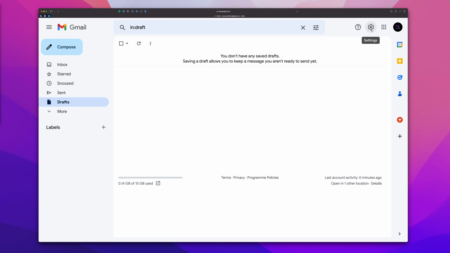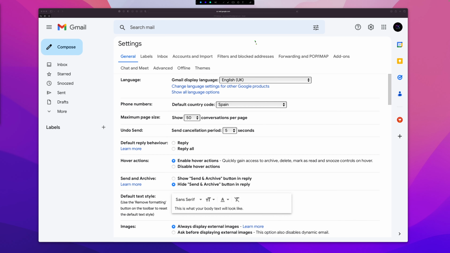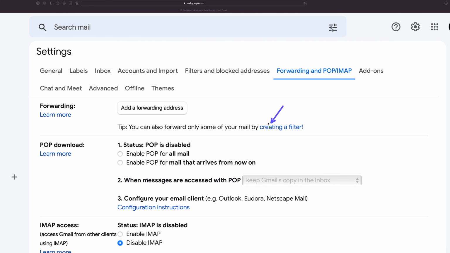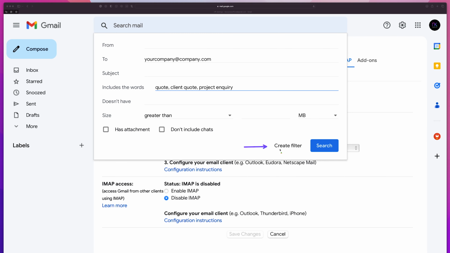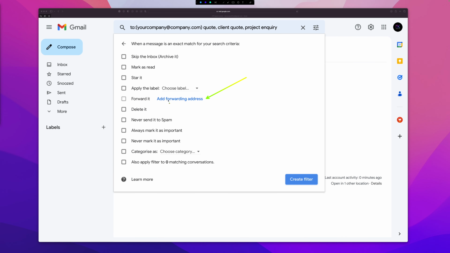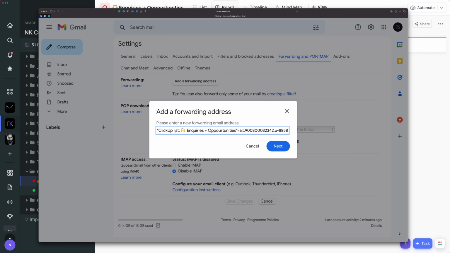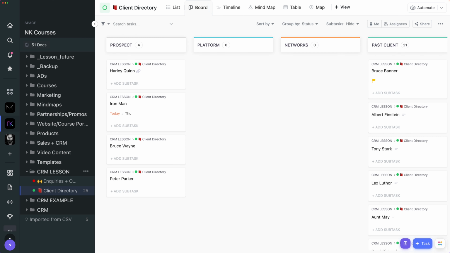My last method for you is, although I don't personally use this feature, there's one final way that you can automatically forward emails from your inbox into ClickUp. Here's a quick overview. If you're using something like Gmail, you can set up a filter for any emails that contain a keyword. So this could be something like quote, to then set up forwarding automatically to the ClickUp address that you pasted in. So any emails that come your way with whatever filters you create will become a task in ClickUp without you needing to forward on those details manually.